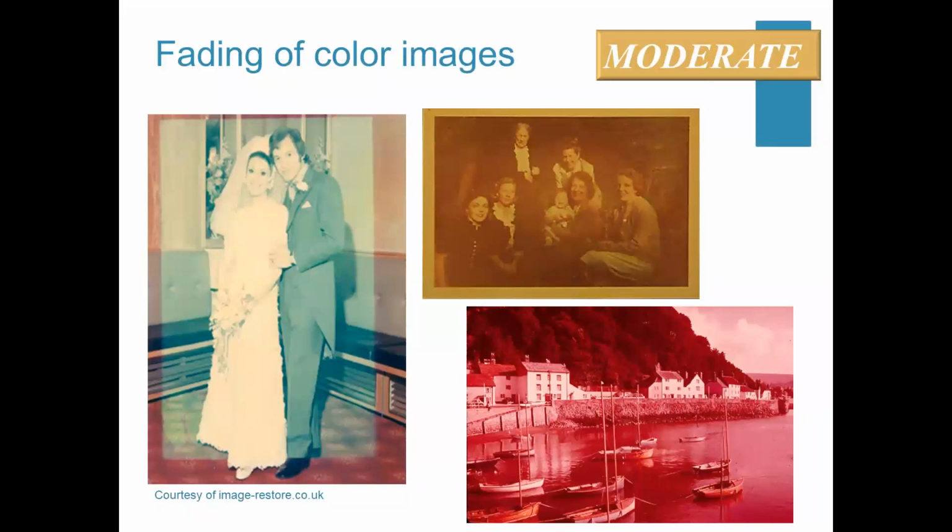There are multiple color processes, but the bulk that you will see are chromogenic color, which is what I've shown here. The image material is organic color dyes, which will fade even in the dark in standard storage conditions. Exposure to light, as you see on the left, will simply produce faster fading and a different color balance. Early prints, such as the one at the upper right, are also prone to staining.